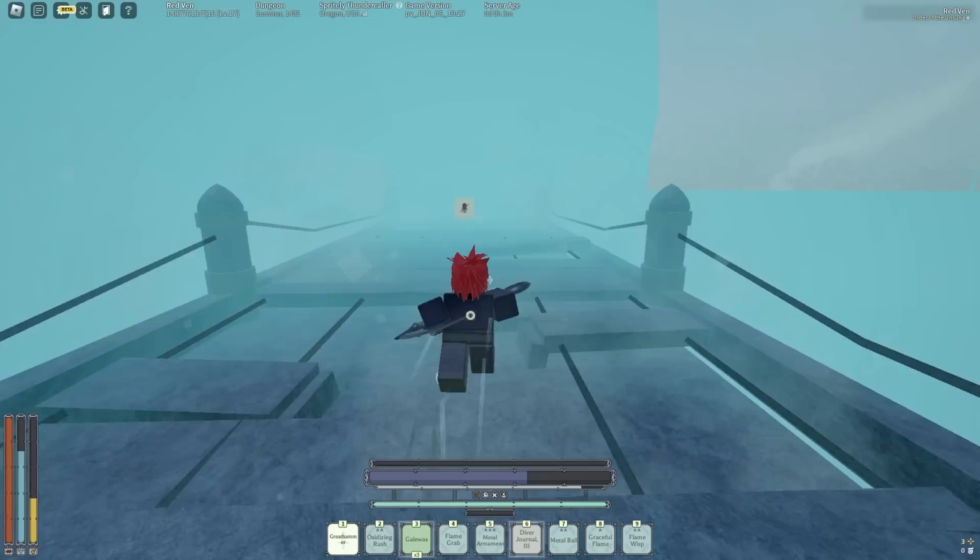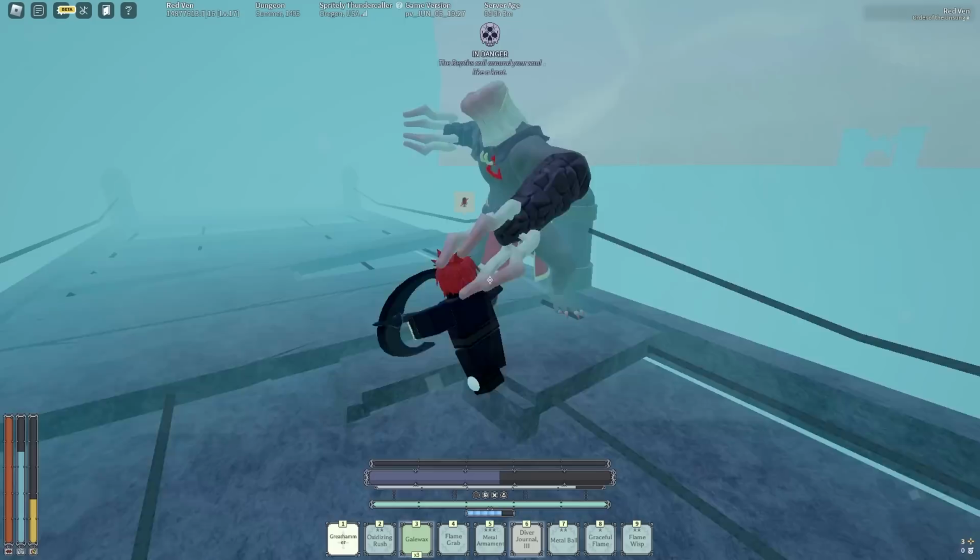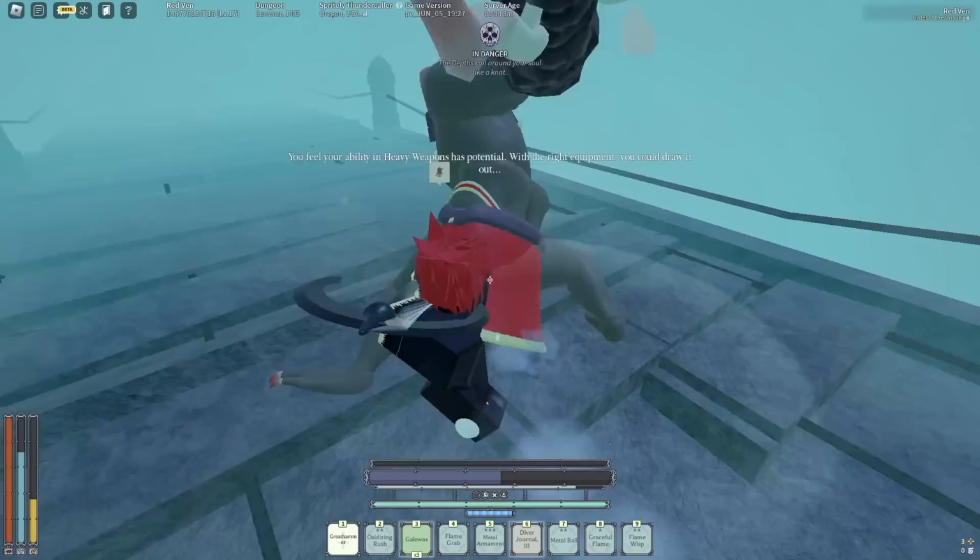But we're at the Bone Keeper, so let's kill it. Okay, of course you spawn all the way over there. Also, they did an update to where if this guy hits you with his shoulder bash move, it actually ragdolls now. So you could literally be pushed.